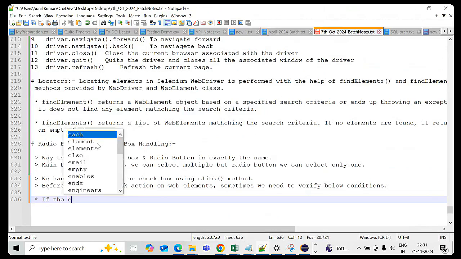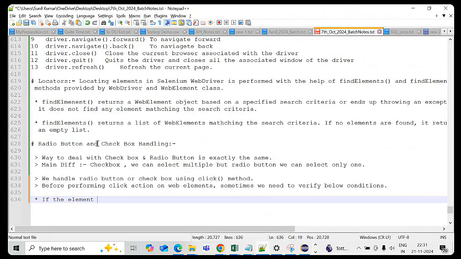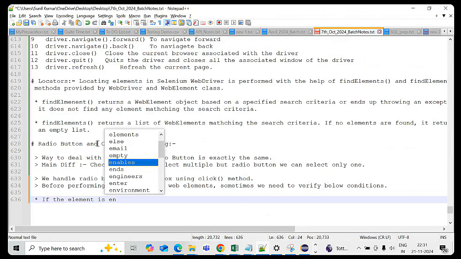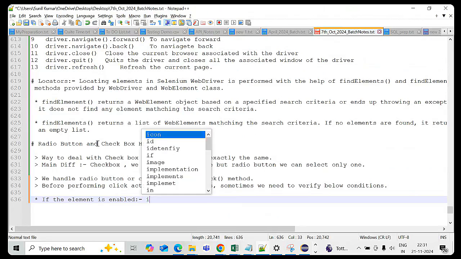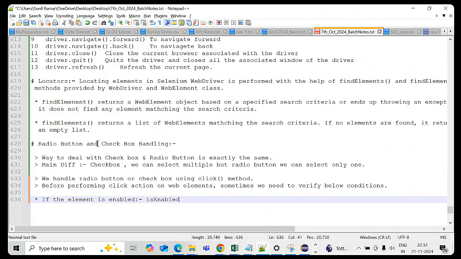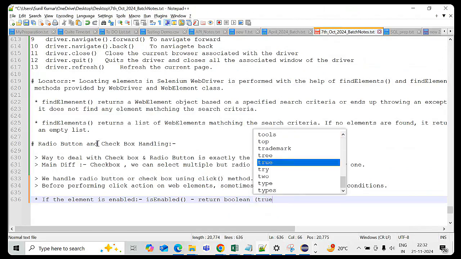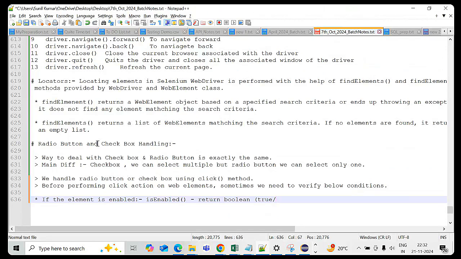If the element is enabled, there is a function isEnabled. It returns a boolean. What is that boolean? True or false. In the same manner, we have two more methods.